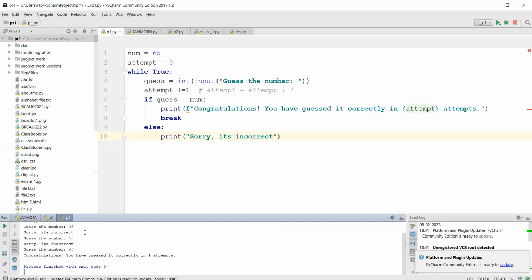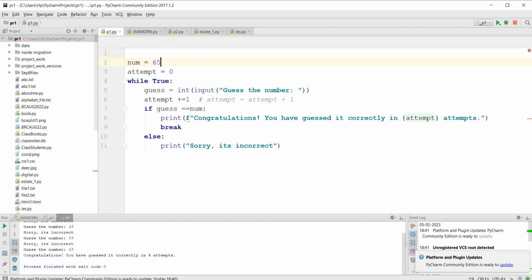Okay. Now let's make it truly a guessing game. So we have something called random, right? In programming languages where you can borrow random numbers. So I'm going to say import random. This random module will give us functions which will help us to access random values, okay? And random has multiple functions, which we'll see later also.